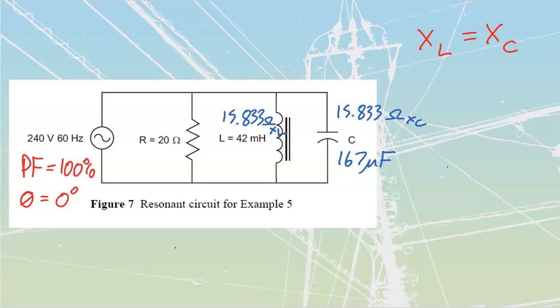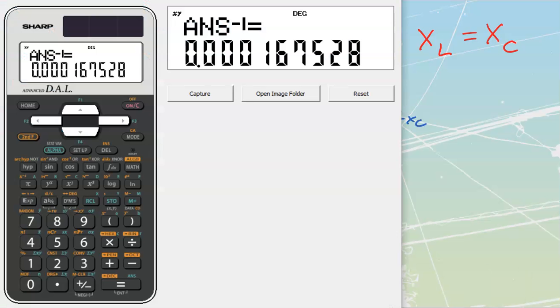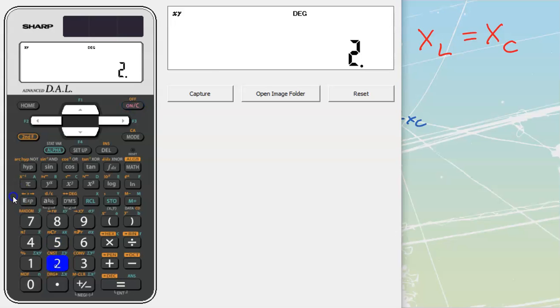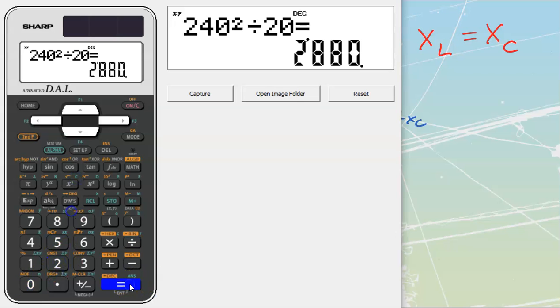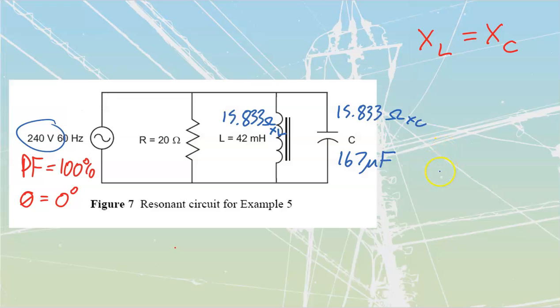Okay, so now that we have got my capacitance, my XL, my XC, what we can do now is apply our power over top of stuff. I see it's a 240 volt circuit, so I'm just going to do E squared over R, and I'm going to power my way through this entire circuit over here. Start with our watts, E squared, 240 squared, divided by 20, my R value, equals a value of 2,880 watts. 2880 watts, put that in there.